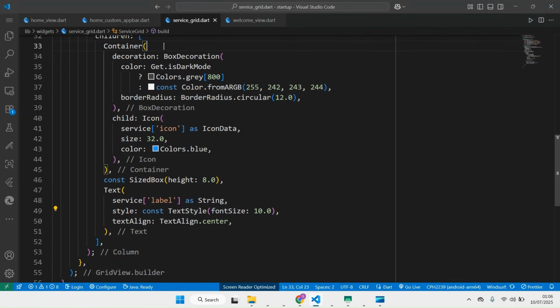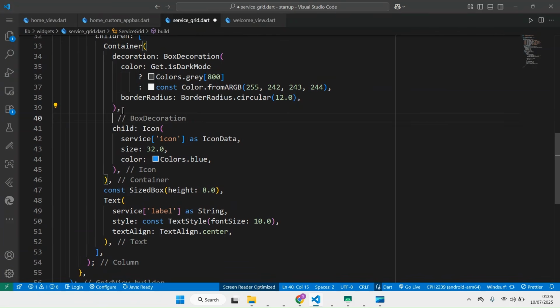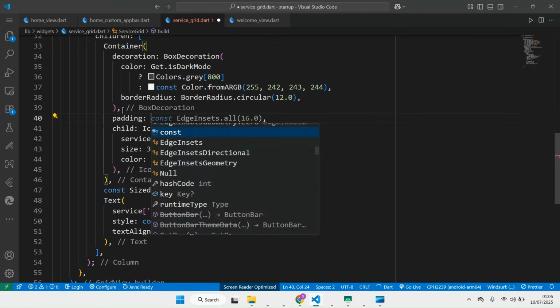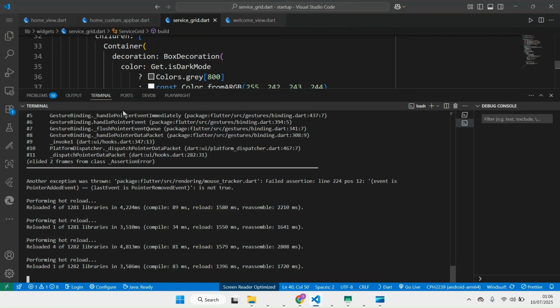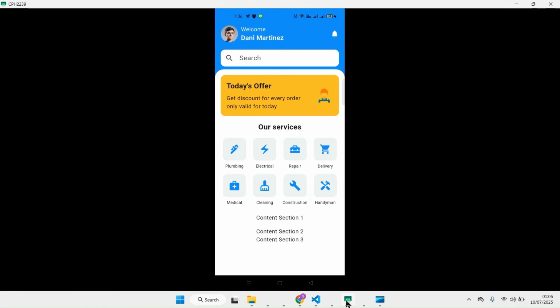So for this one we can do padding all, maybe 16. If I save that, let's see what we get. Now we get this one.